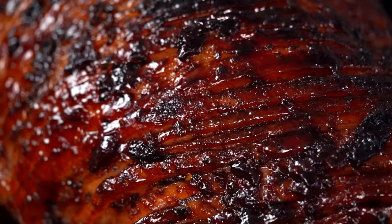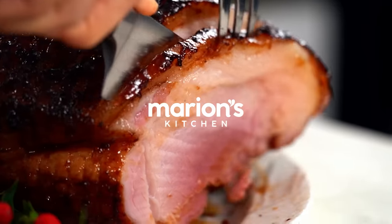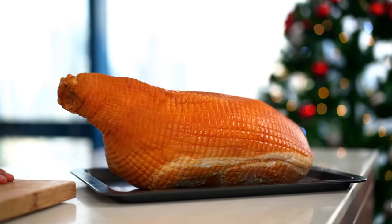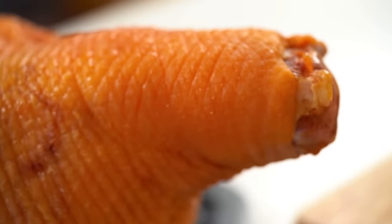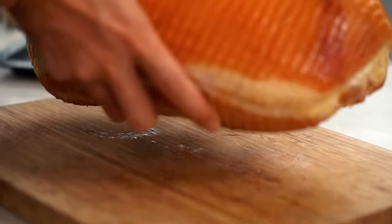This ham is very special — the culmination of years of ham making, my ultimate ham recipe. I'm going to do things a little differently. First, let's prepare the ham. I prefer a whole smoked ham with the bone in — the bone provides a little handle later. Take the skin off but leave the layer of fat. Start with a little ring cut around the handle end.